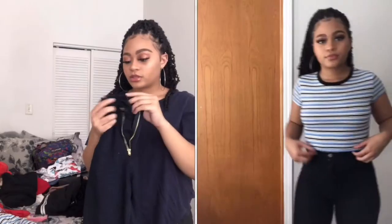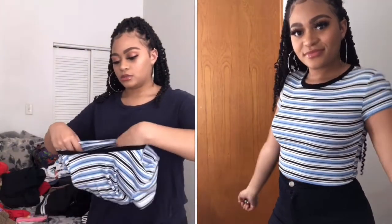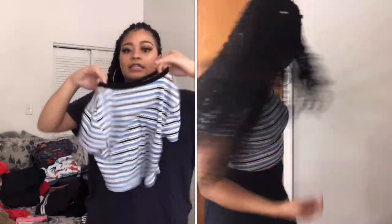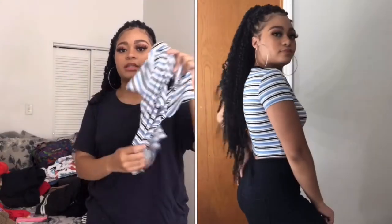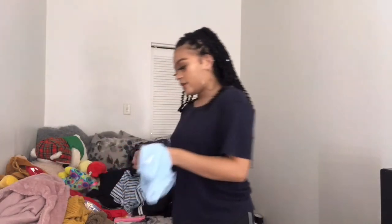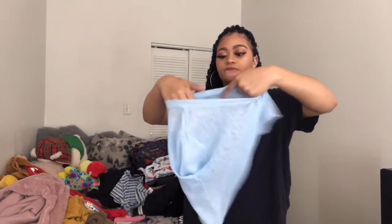We have the same pants in blue as well, also super nice — the button hasn't popped on me yet. Also a size five from Fashion Nova. I paired all of these shirts with them honestly. This striped shirt is not see-through, not as stretchy length-wise so it's definitely cropped — it's just so cute. Then we have another shirt that I also paired with them that is definitely see-through, but it has kind of the same crinkly effect as the black shirt. Just be mindful that it is very see-through.